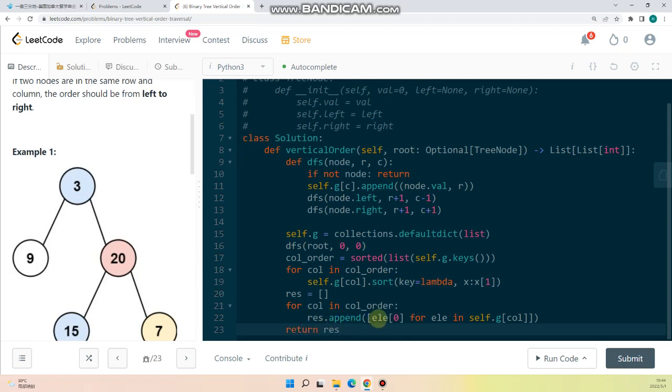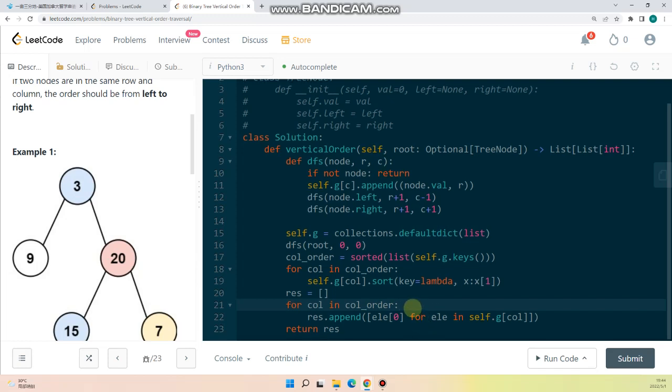This means that because the keys are already in order, we just enumerate from the left column to the right columns, and each column's elements are already sorted by row information. So we just get the node values from the elements and append them to our result.